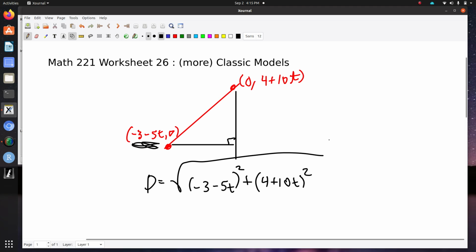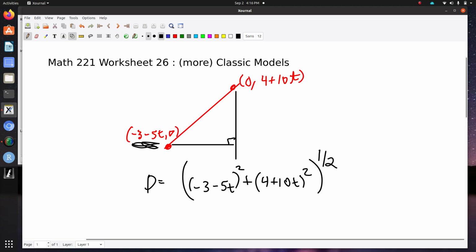Okay? So if you want to know how fast the distance is changing, then you can't work with distance squared. Like in some of our other exercises, we've dealt with distance squared, like if we want to minimize something. In this case, it's the actual distance we're asking about, and since we're not trying to set anything equal to 0, we're just talking about the change in the distance, then there's no shortcuts in that case. So you have to go ahead and take the derivative of this whole mess, and then you have to say whatever the time is. In your exercise, it gives you a time in terms of the clock, and so you have to figure out what that means.